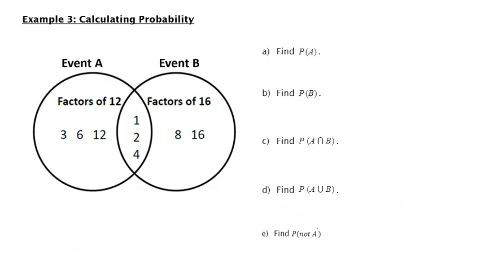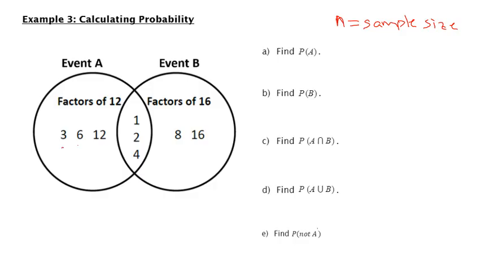In example 3, we're going to use the Venn diagram from the previous You Try to calculate probability. One of the first things we maybe want to do before we start calculating probability of A and B and so forth, is know what quantity is being represented in this data. So what is our sample size? A lot of times we refer to that as N. That's our sample size. And so when we're calculating these probabilities, we need to know what our total possible number of outcomes would be. So the easiest way to do that is just simply count it.